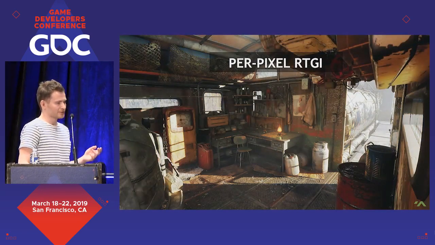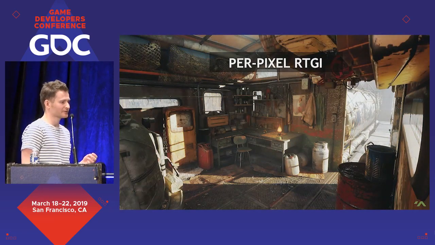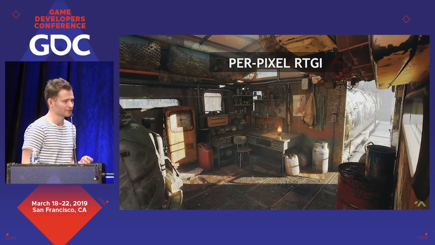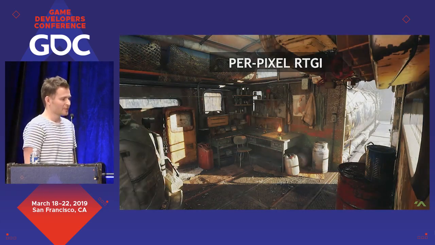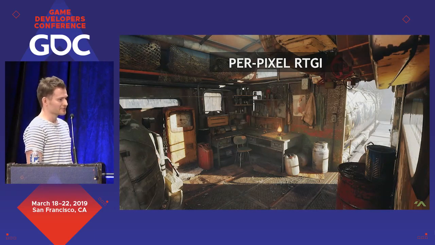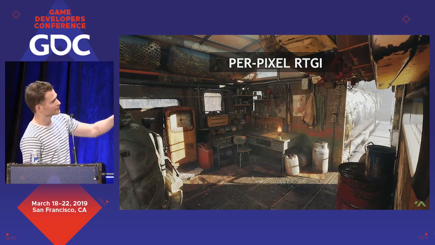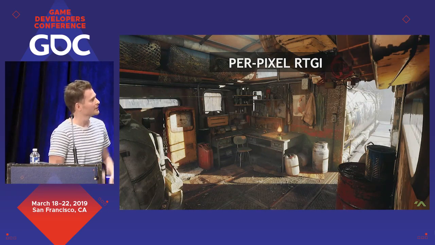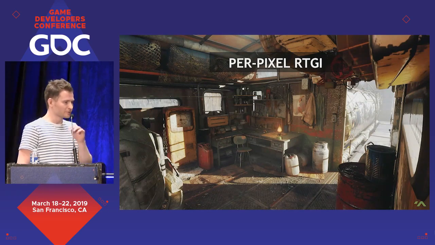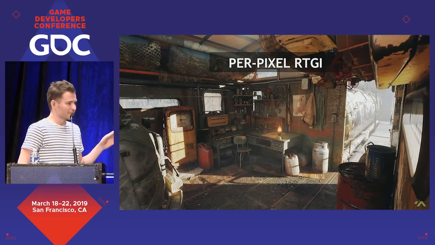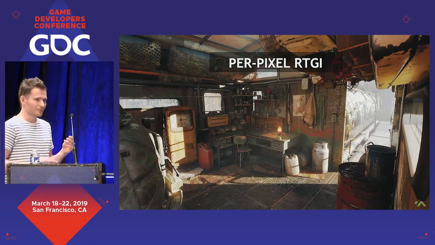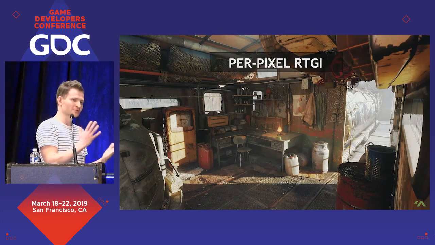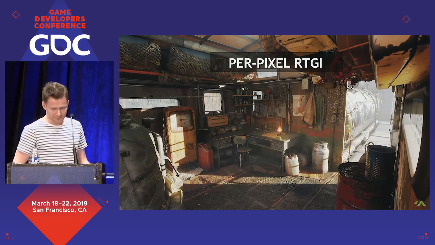But the ray trace solution is giving an absolutely different result. In terms of overall brightness, the pictures may be the same, but in terms of detail, you can see the difference. You can see the small scale. On the very right, there is a box on the top, and you can see how light is reflected from the bottom of the window. And all objects, really, they pop up. It also feels like the objects are related to each other, because you are getting the existence of a neighboring object visualized by reflected light.